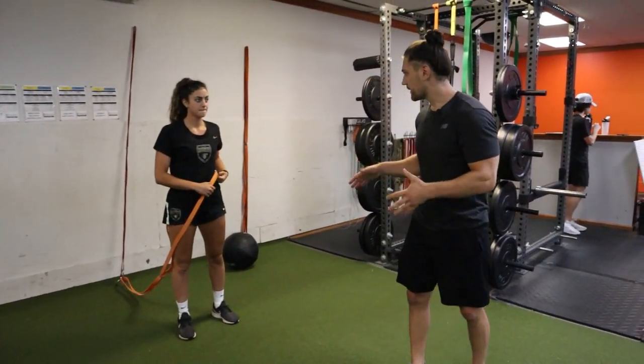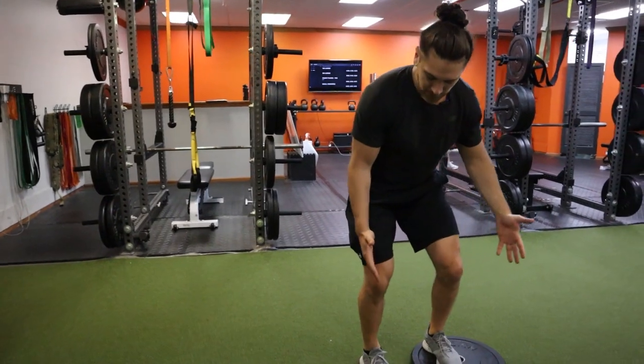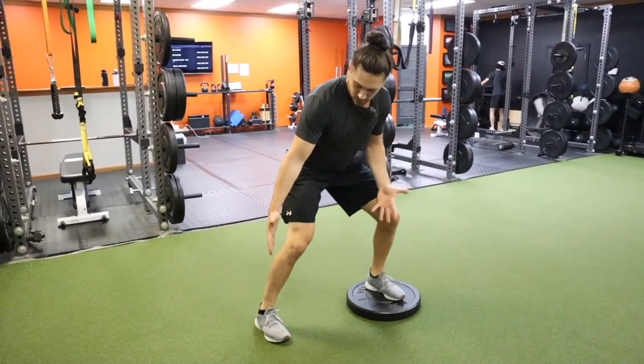This time I want you to be a little bit wider, right? The lower base of support, and I'll let you be lower a little bit easier. So don't be too narrow, right? If we're narrow, we get pulled off balance. Wide and stable, right? So I want to see some good range.